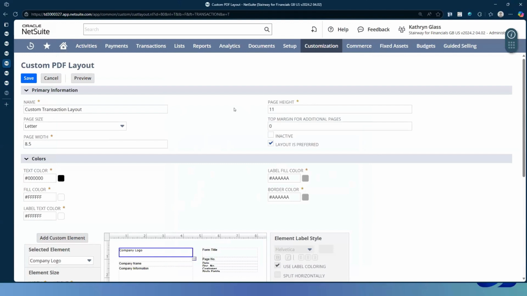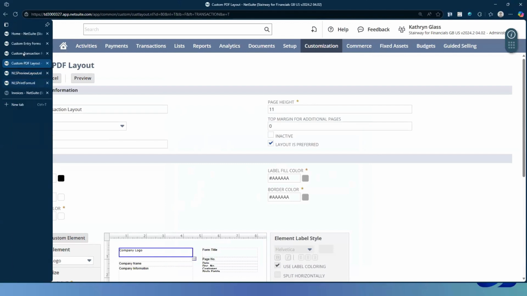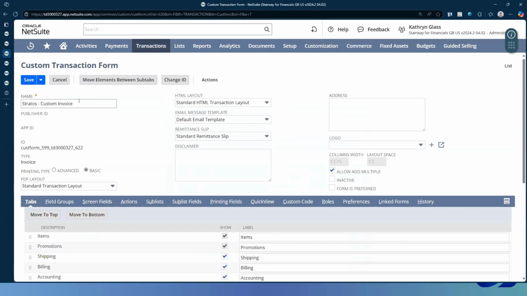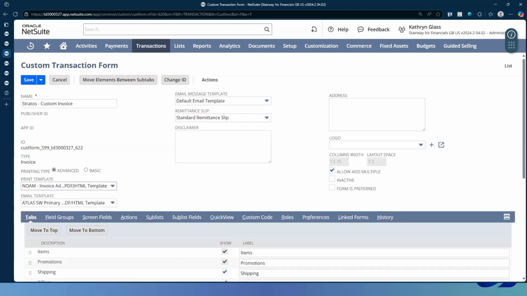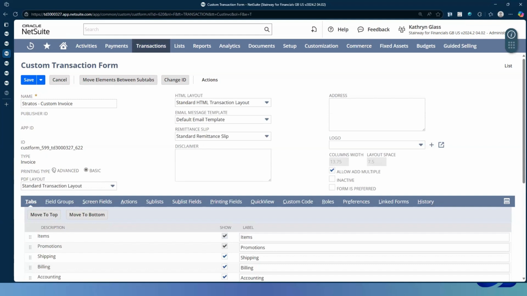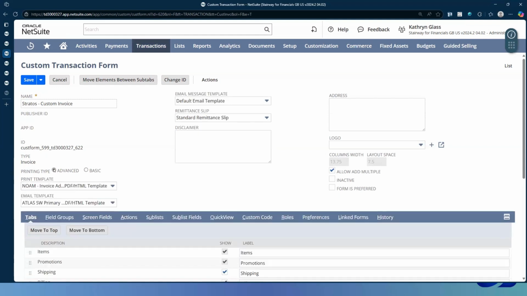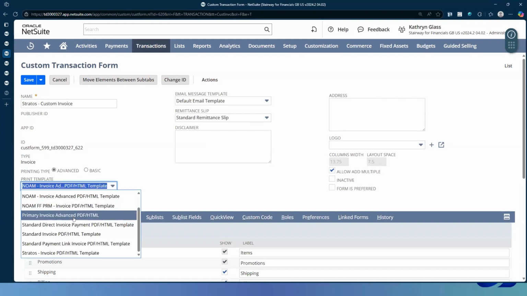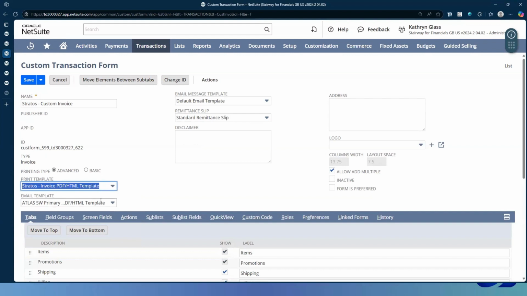Let's reset for a second. So we've talked about an invoice. We've talked about a custom transaction form specifically for an invoice that has all of these different characteristics that it can offer. And specifically, while we're here today, we're talking about the printing layouts or the PDF outputs that we get. Because I showed you all something incredibly grotesque and large, I'm going to change to an advanced printing type because I have some better ones queued up for us.